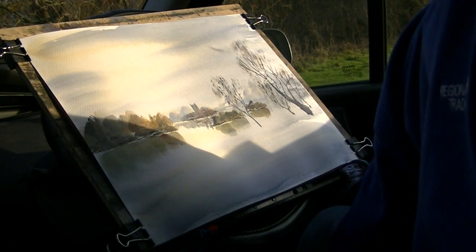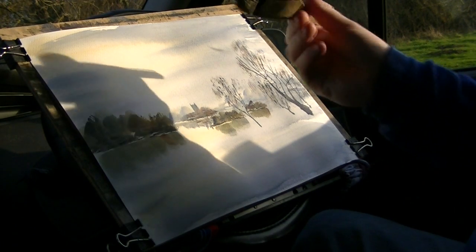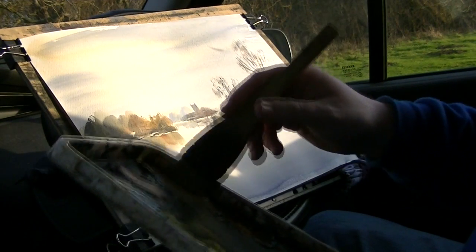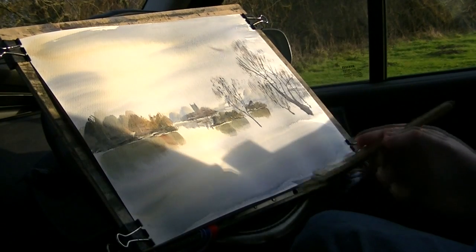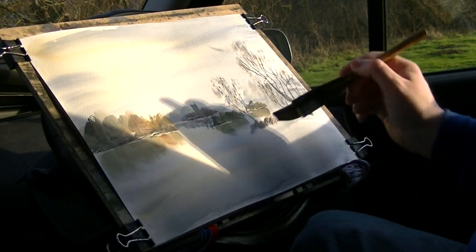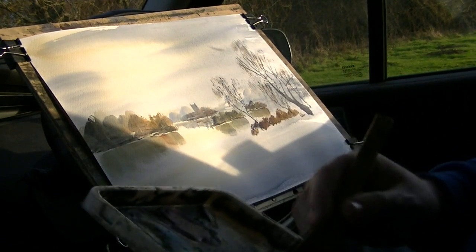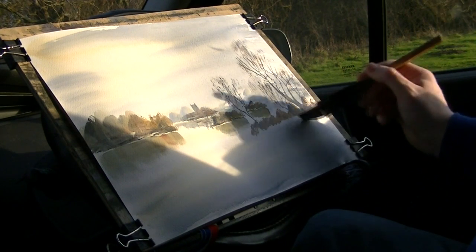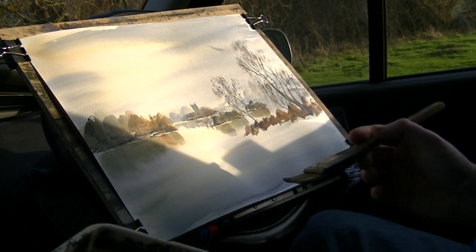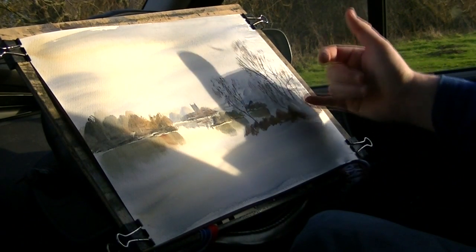So I'm going to do the bottom bits now. I'm going to clean the brush again, bring all the hairs back together, and then all the bushes and stuff at the bottom: raw sienna, burnt umber, bit of ultramarine, and then just sort of flicking down, really, just sort of short jabs at it. And I don't want to get too heavy and cover these reflections, so that'll do for that.